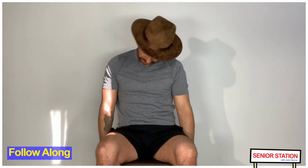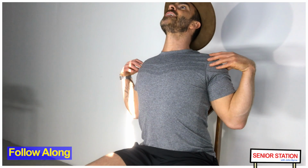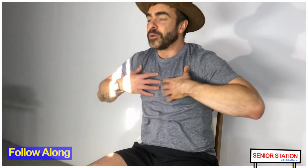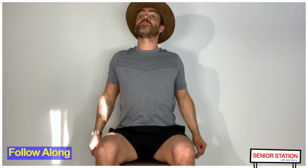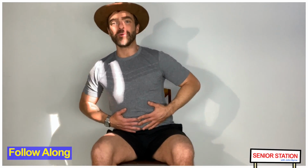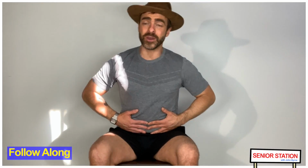Feel the sun on your sternum, relax. Speaking of that sun, just touch your chest and open up your sternum and reverse that. Make a curve on your back. Curving, open and close. Warming up the back. And find your center. We're just going to make slow circles around our center. And go the other way.